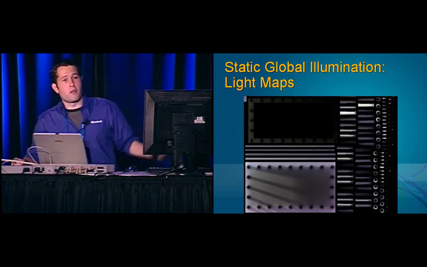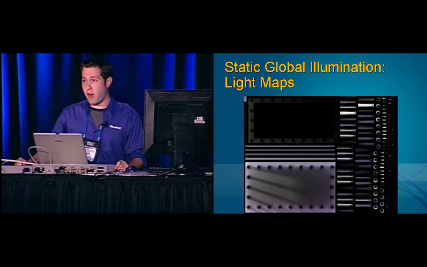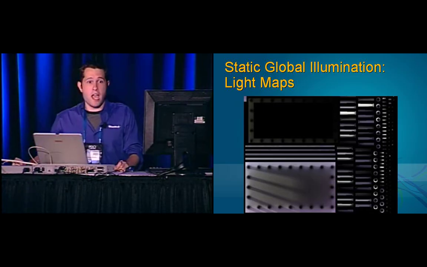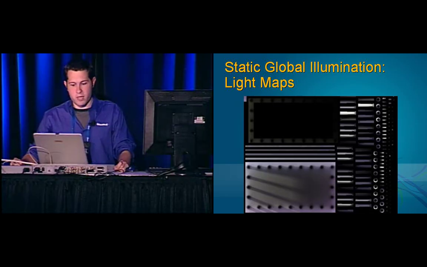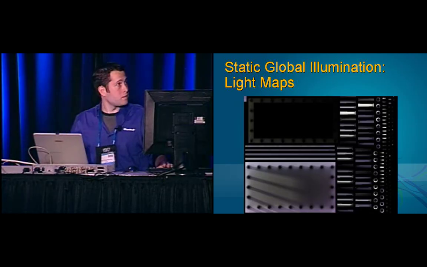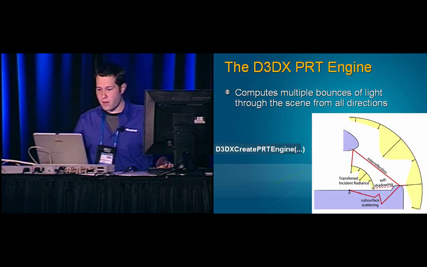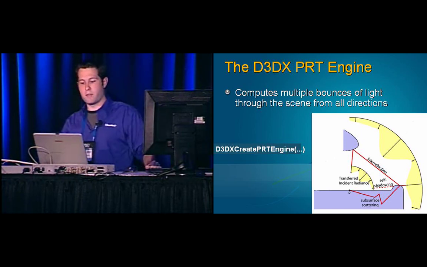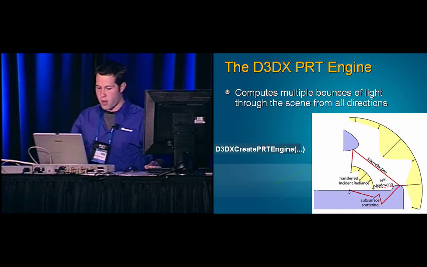And in film, you can spend 6 to 8 hours per frame, as your lighting environment changes, bouncing a million photons through your scene and generating a completely new compelling image. But in a real-time application, you need to render that at 60 frames per second. And that's where PRT, precomputed radiance transfer, comes in. PRT gives you realistic global illumination in real time with dynamic lighting.